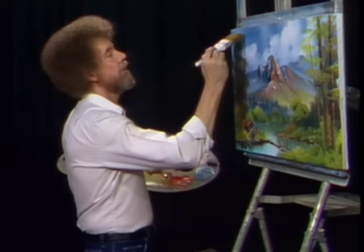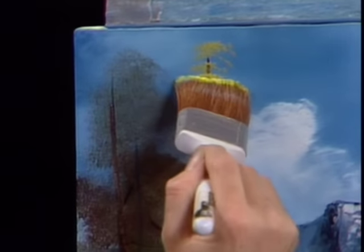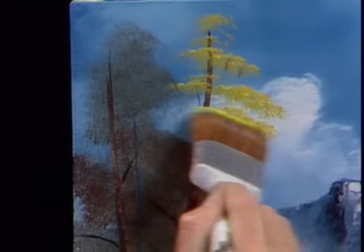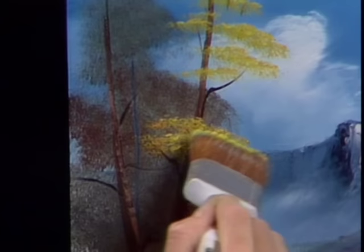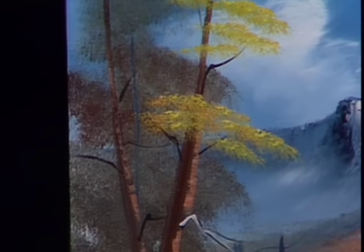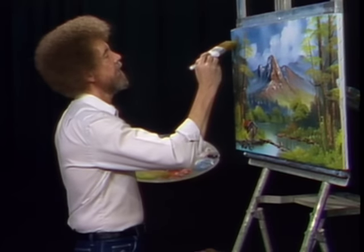But see how you can make the indication of thousands of little leaves that quick? Let's do this over here. Look, just tap. Think of the basic shapes, though, you want here. Don't just hit them in at random. Look at that.